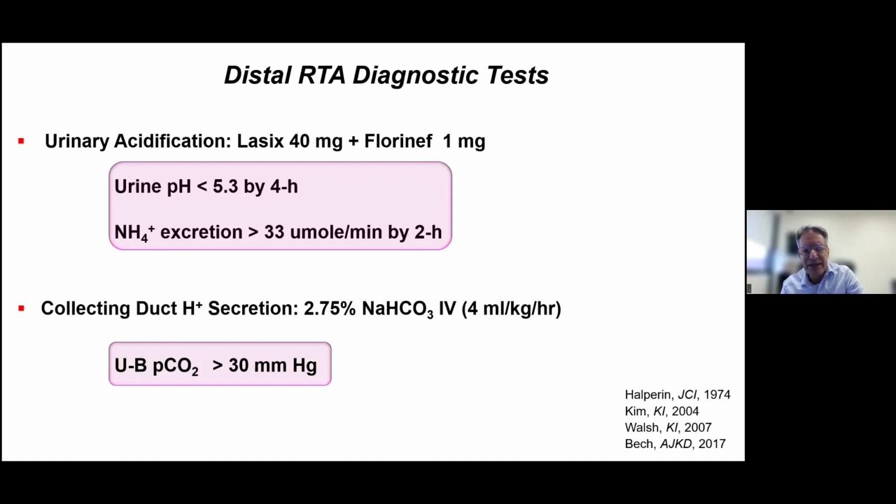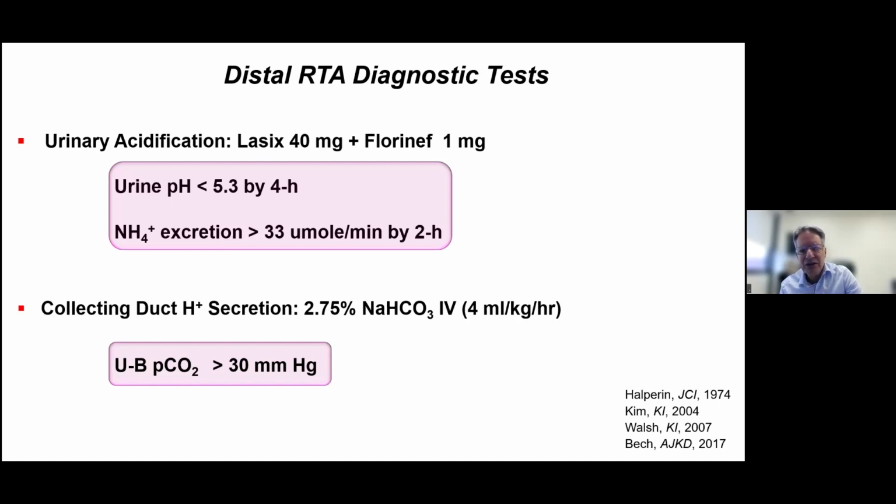The thought was that normally in the collecting duct, and I should have a picture of this, I apologize, but if you can just visualize, you don't have much bicarbonate in the lumen. It's all been absorbed prior to that by the proximal tubule and the thick ascending limb. So by the time you get to the collecting duct, especially the more distal portions, the protons that are secreted bind to NH3 or bind to HPO4. So you make ammonium, as I showed, or you make titratable acid, H2PO4. There's really no bicarbonate buffer there. It's all been absorbed.